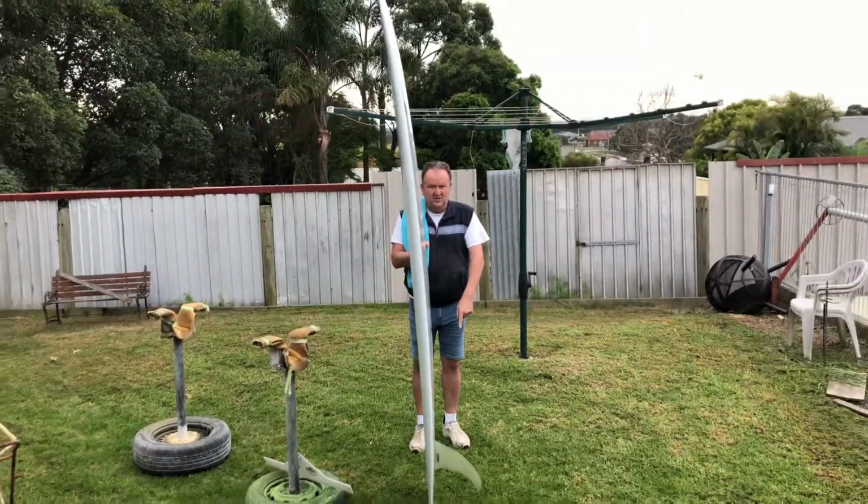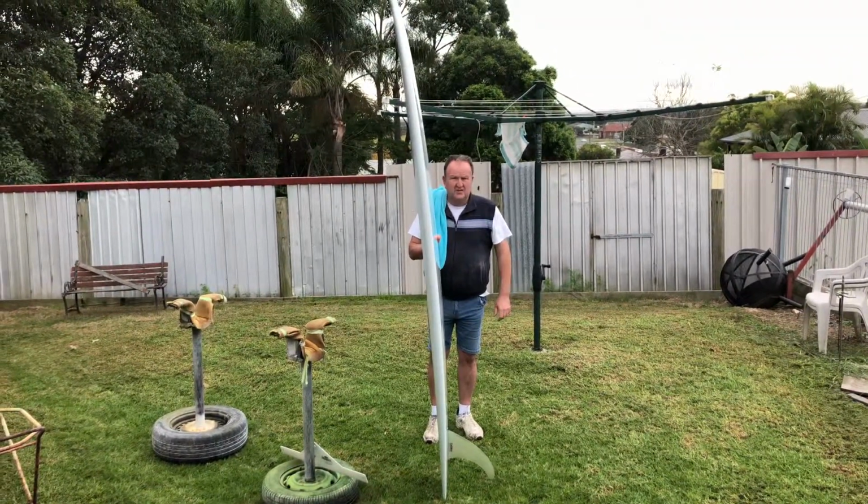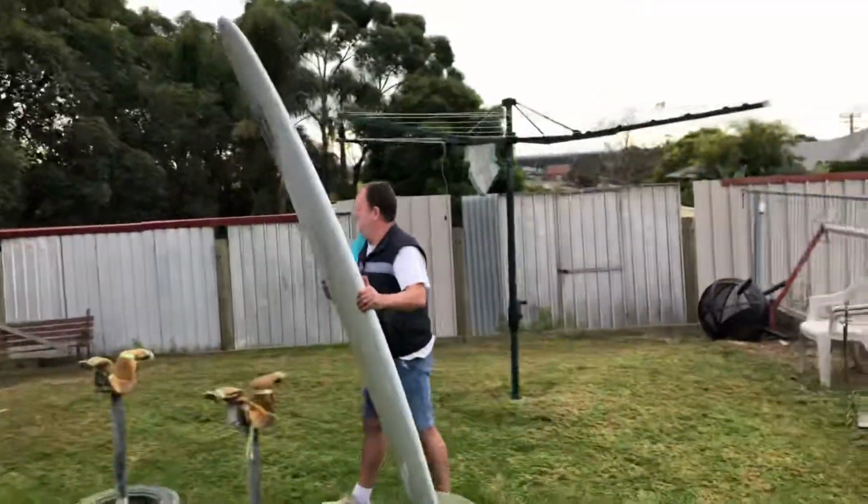And you can see the fin there too. It's got an 11-inch deep fin. It's one of our own fins we make. Australian Finco makes them, Australian made, so we'll have a bit of a closer look at that now.